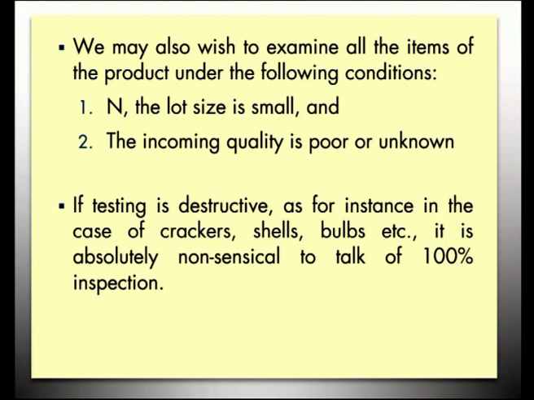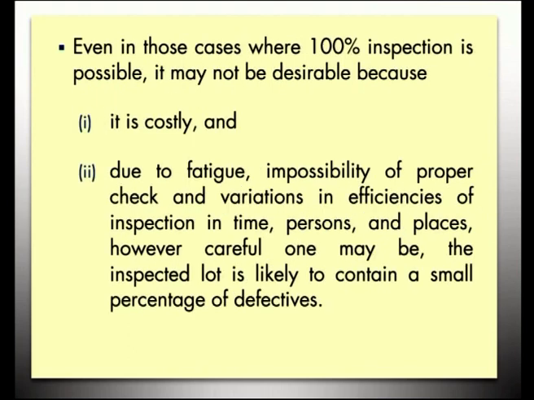If testing is destructive, as for instance in the case of crackers, shells, bulbs, etc., it is absolutely nonsensical to talk about 100% inspection. Even in those cases when 100% inspection is possible, it may not be desirable because it is very costly, and because of fatigue, impossibility of proper check, and variations in efficiency of inspection in time, person, and place. However careful one may be, the inspected lot is likely to contain a small percentage of defectives.